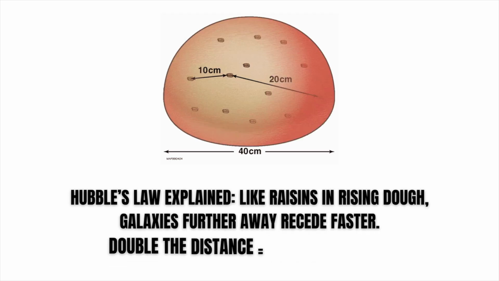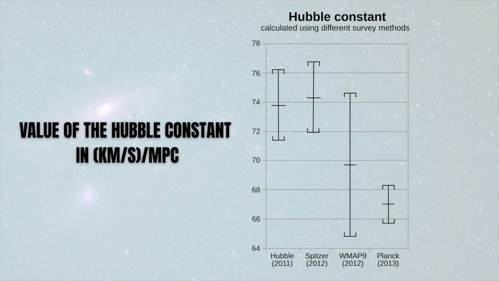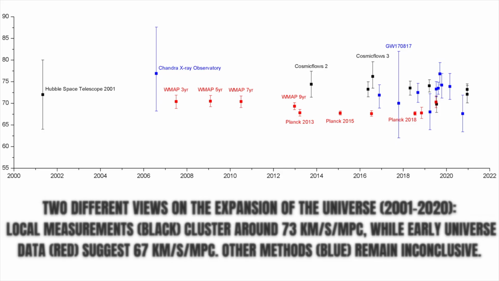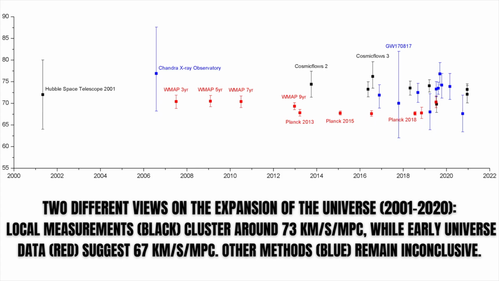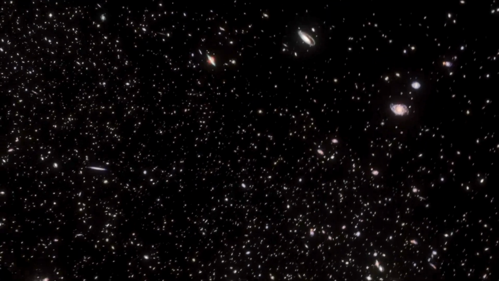You will often see H0 published in the standard unit used in cosmology, kilometers per second per megaparsec. The two headline values at the center of the tension are about 73 and about 67.4 in those units. 1 megaparsec is about 3.26 million light-years. Over that distance, the higher value means expansion adds about 163,000 miles per hour of recession speed. The lower value means about 151,000 miles per hour over the same 3.26 million light-years.